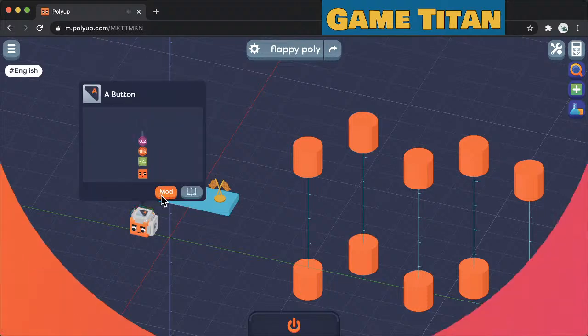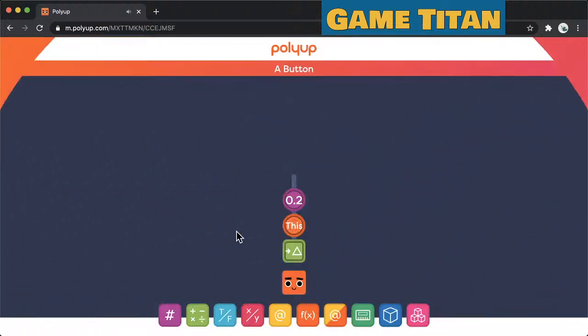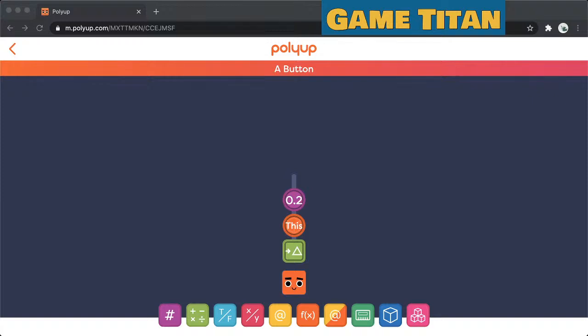And the chips are built using a stack machine, which is a type of programming language that's a little bit different from what you'd find in something like Scratch or Python or Java. If you have ever used a reverse Polish notation calculator, this is exactly the same thing as that.